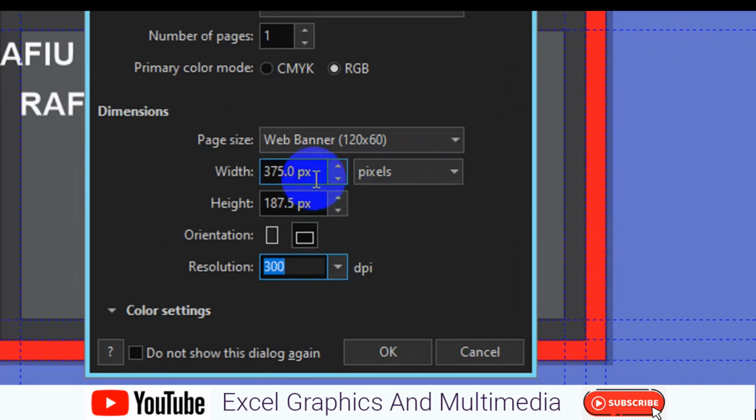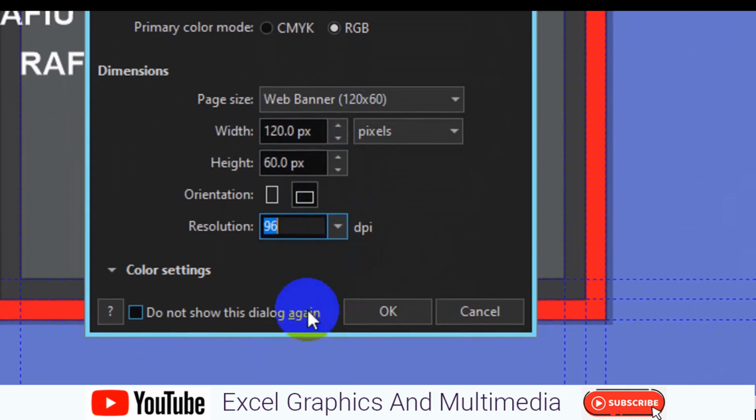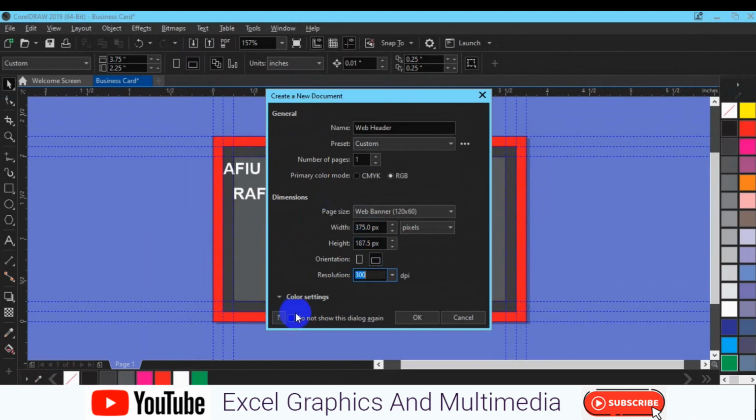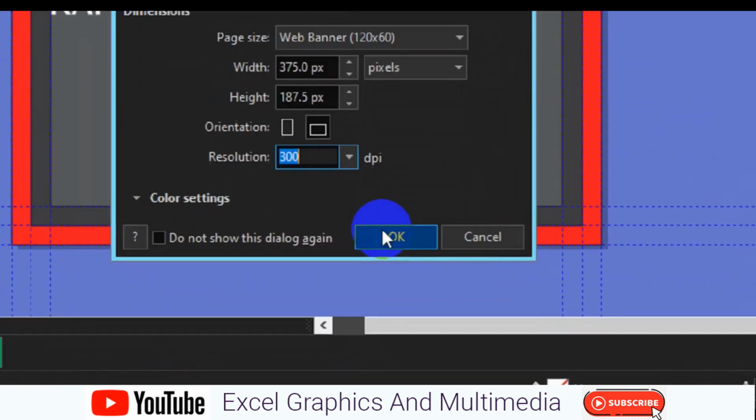You can see the pixel size: this is the width, and this is the height. When we put it at 96, it changed to 120 by 60, but when we change it back to 300, it increased the file size. But there is nothing to panic about. This is just going to give you high quality resolution of the graphics when you are done with your design. Finally, you have to come here and click on OK.